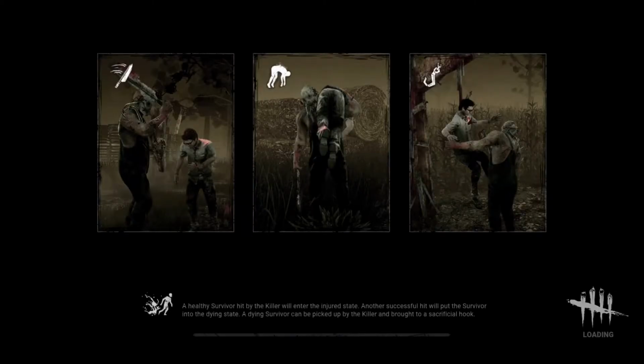My killer will enter the injured state. Another successful hit will put the survivor into the dying state. The dying survivor can be picked up by the killer.